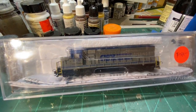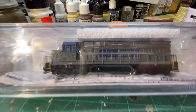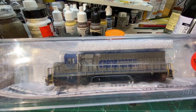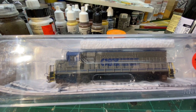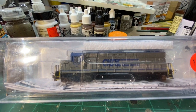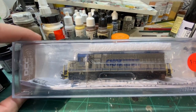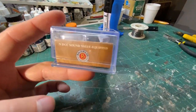To the Allegheny Northern and N-Scale, and today we're doing a product review, something we don't do very often here, but picked up a new locomotive, something that I haven't purchased in a very long time. And not only is it a new locomotive, but it's from a very different source than most of my models, and that is, it's come from Bachmann.